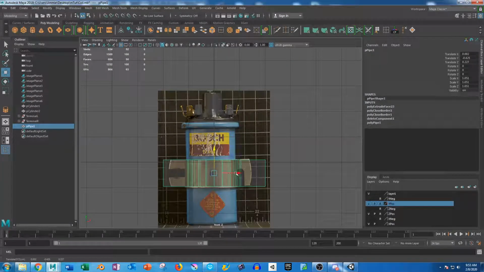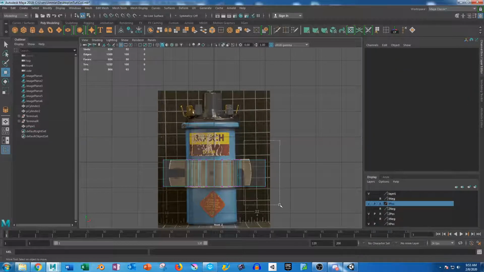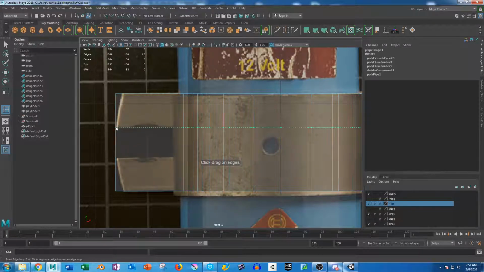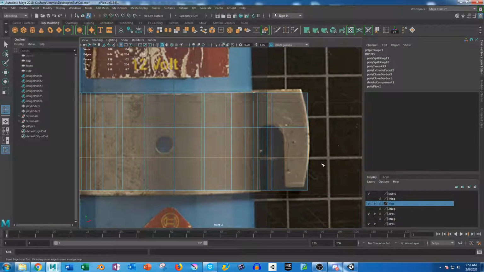So now I'm going to press W on the keyboard. I'm going to drag this down. I'm going to go into vertice, move this in, move that in, and finally I'm going to go to edge loop, move that in, and I'm going to add one here, about like that. So I'm already at the 30-minute mark. I'm going to save this video, and we'll pick up on part 2.